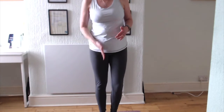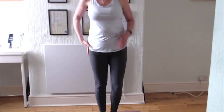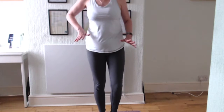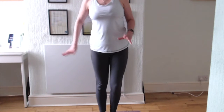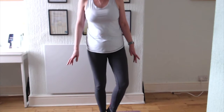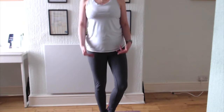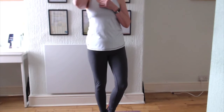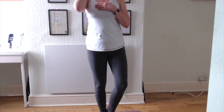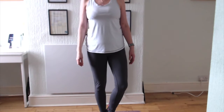So apart from the fact that you're pushing your big toe down, you really need to make sure that that leg is really, really strong, because if you sit in the hip, you're more likely to slide out and fall over. So we're going to first of all bring the heel of the left foot into the ankle. So again, have that lovely focus. You need to have a nice eye line as well, so make sure that you're watching something that's sort of in your eye line, and keep your breath nice and steady so we're not holding the breath.